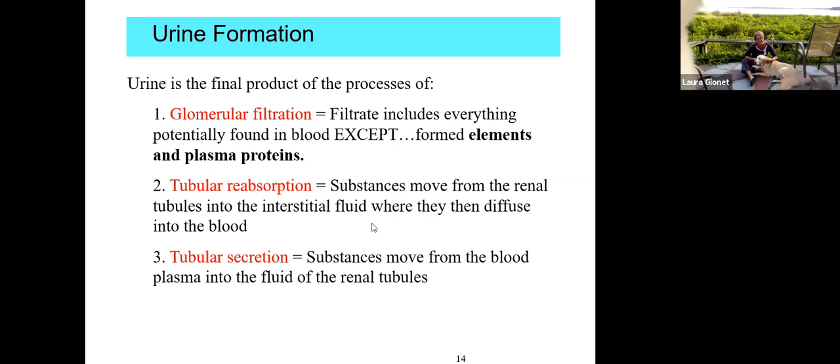There'll be certain ones we maximally reabsorb in the proximal convoluted tubule, and then elsewhere down that tube system, loops of Henle, distal convoluted tubule and collecting duct, we will have unique opportunities to absorb certain things and secrete other things along that pathway as well. But all we're saying is reabsorption is taking molecules that are now within that nephron as filtrate and putting them back in the blood.